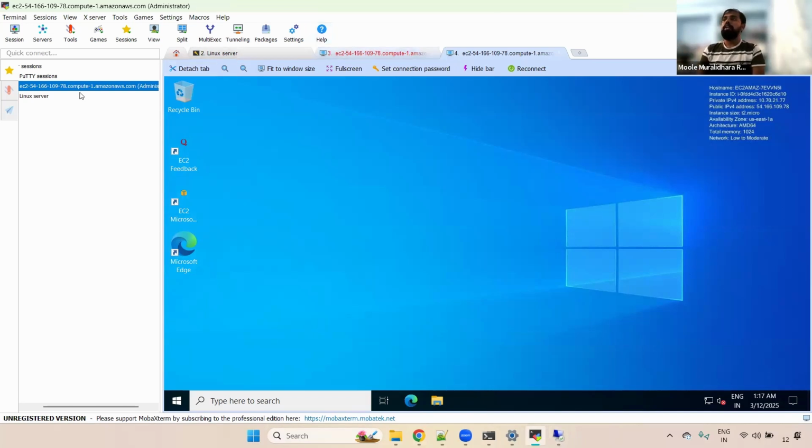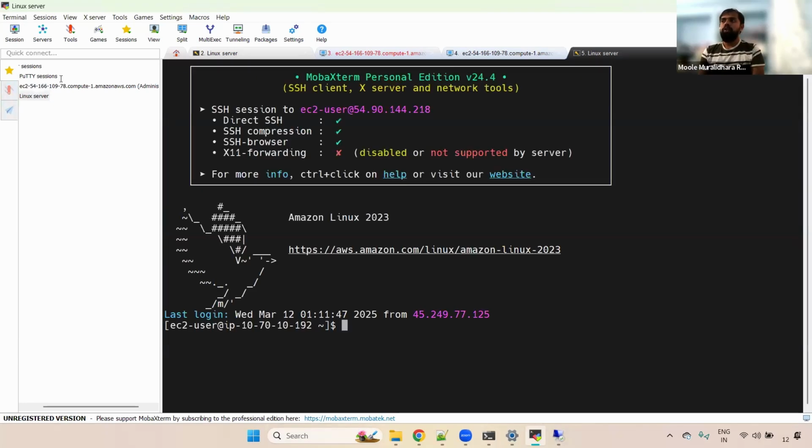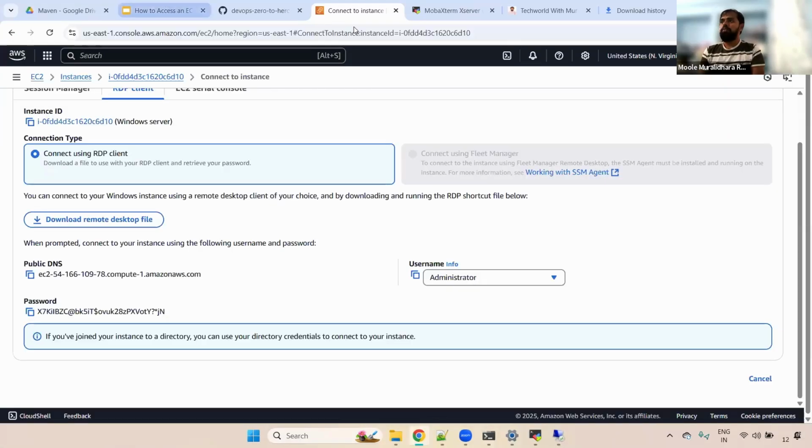That is one problem. The second thing is the biggest advantage of using MobaXterm. As I said, once you have saved it, you don't need to enter the server IP and username again. You can just double click, for example the Linux server, and it is automatically connected because we already uploaded our key here. Thus it is stored in the session. That is the major advantage. Any questions now?